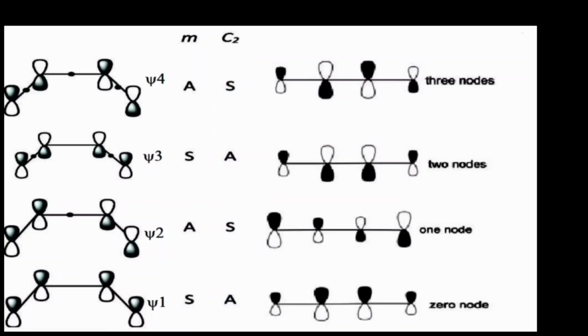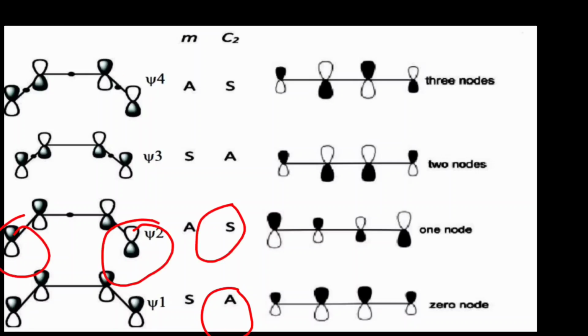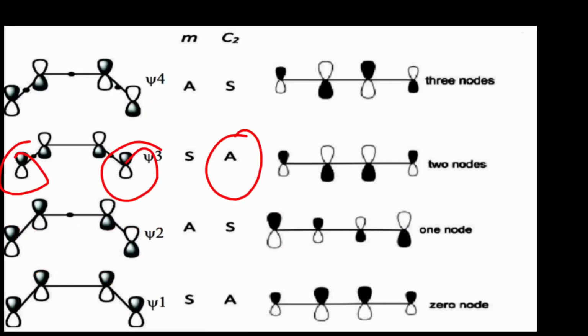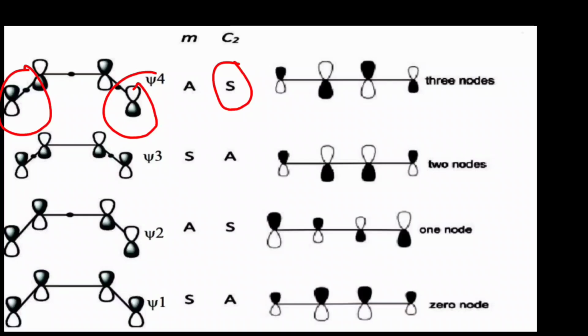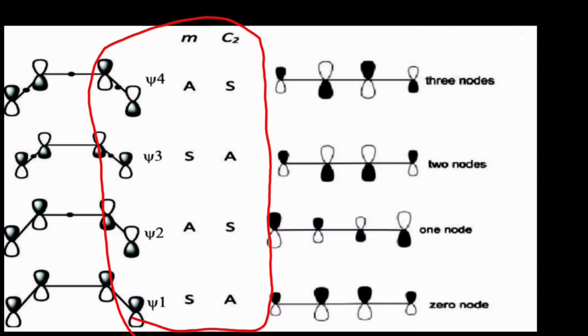Then, with respect to the C2 axis of symmetry, let us discuss the symmetric properties of butadiene. Here you observe the signs again. This is positive, positive. That means by rotating it by 180 degrees, these two orbitals are not equivalent. That is, this one is asymmetric. Then this one is symmetric. Then this one is asymmetric, and again symmetric. These results are tabulated here in this way. Psi 1 is asymmetric with respect to the C2 axis of symmetry, psi 2 symmetric, psi 3 asymmetric, and psi 4 symmetric.